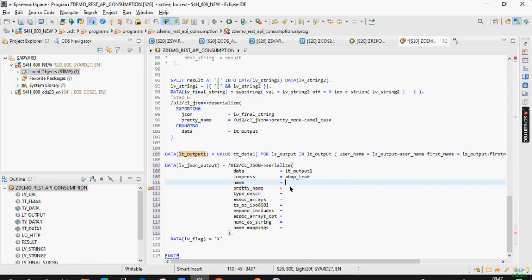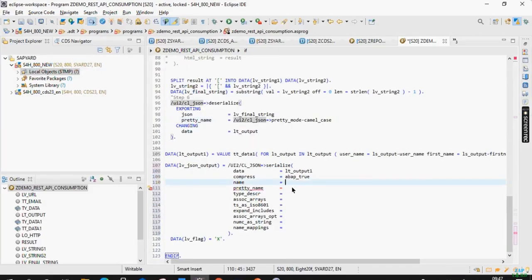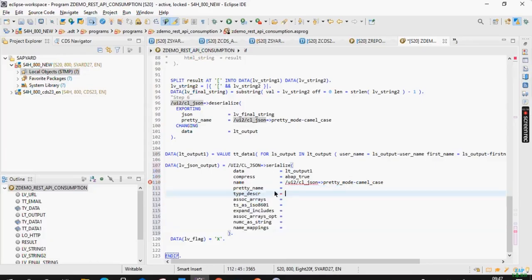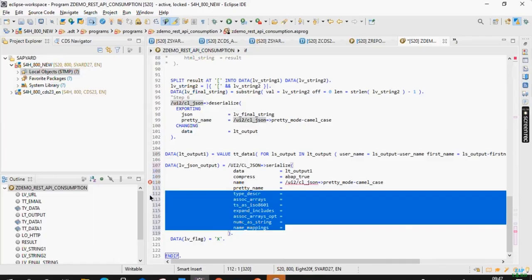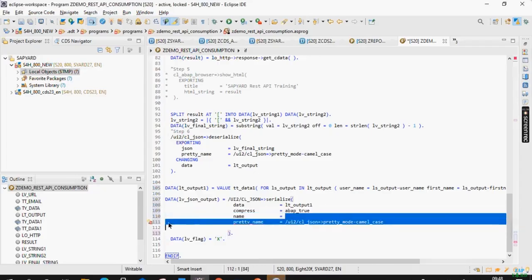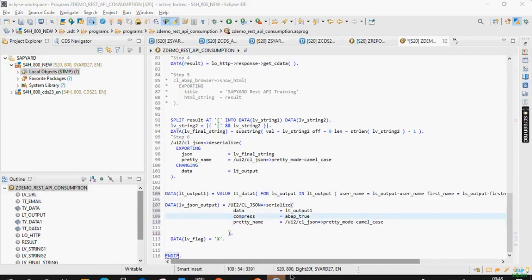And I want that same camel case. So pretty mode camel case, I pass it here and I don't need these other things. Just a second. I will have to pass this here and I don't need this name.